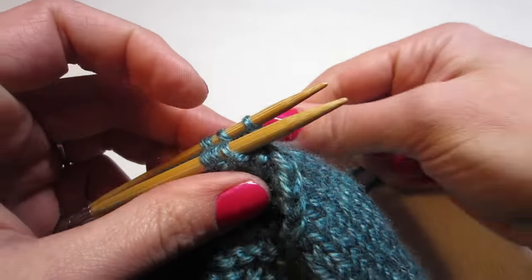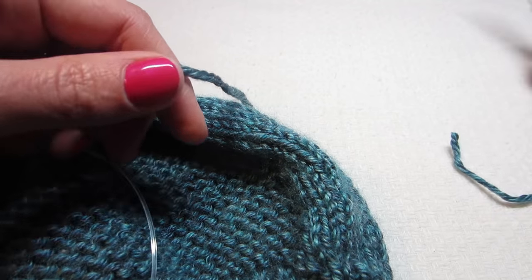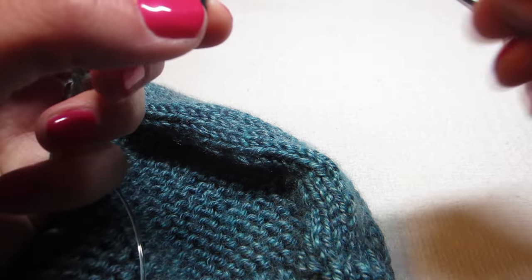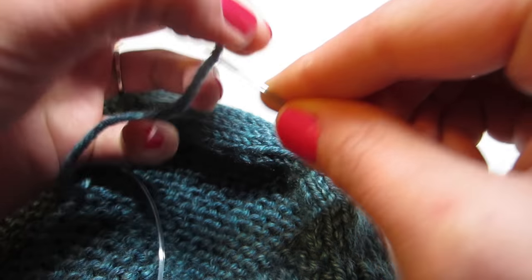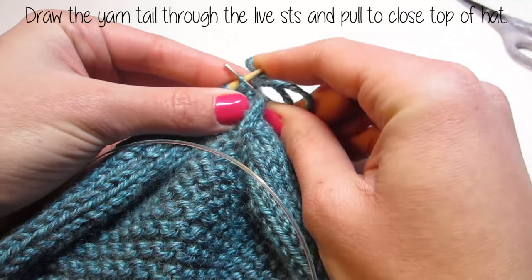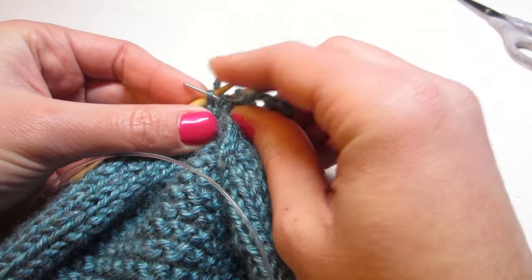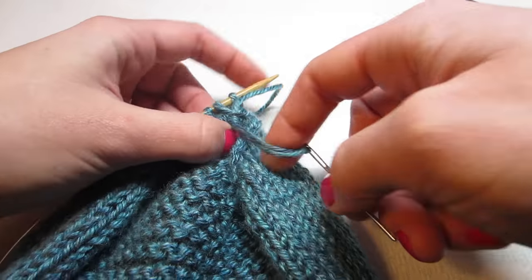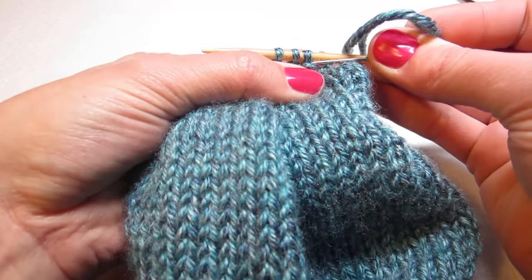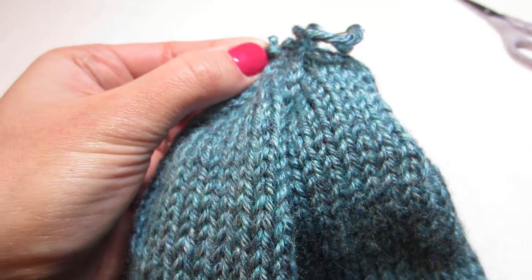So now we have 6 stitches left. We just need to cut our yarn. And then put your needle through. And then now you're just going to go through all of your 6 stitches. So there's 1, 2, 3. And then this over. One, two, three, then I kind of slide it off.